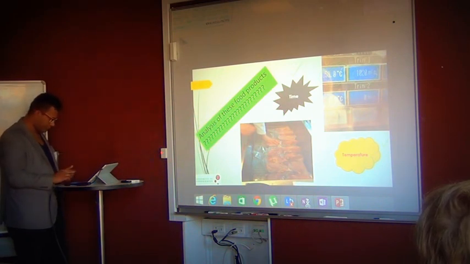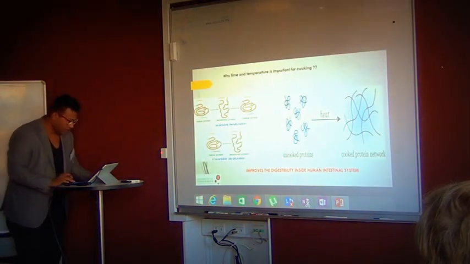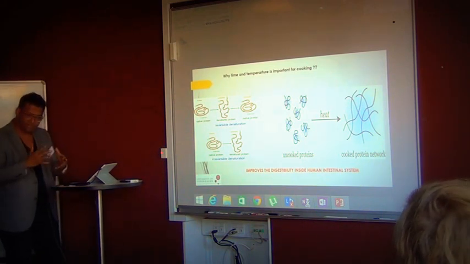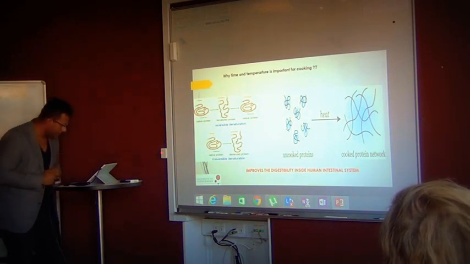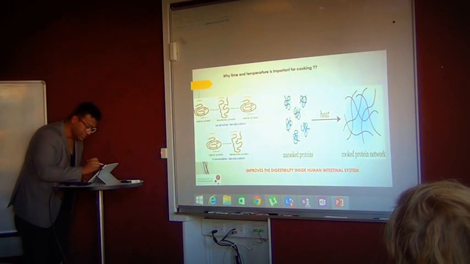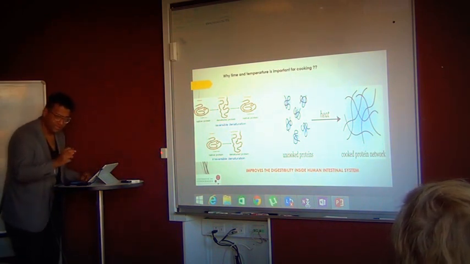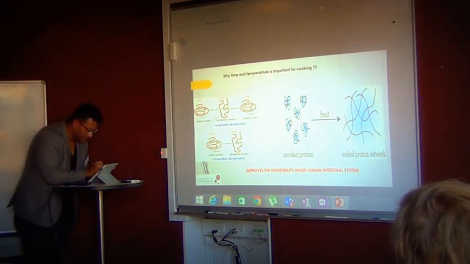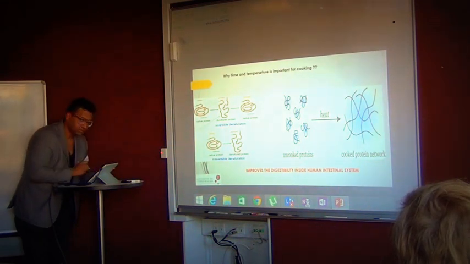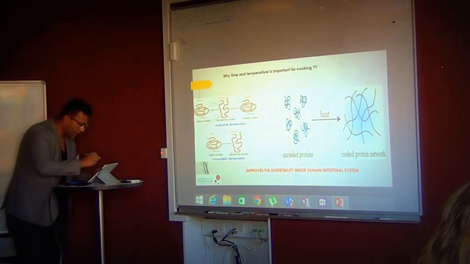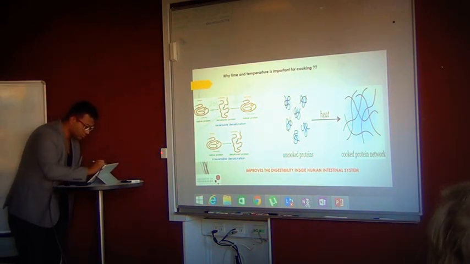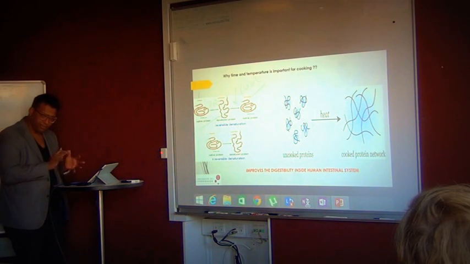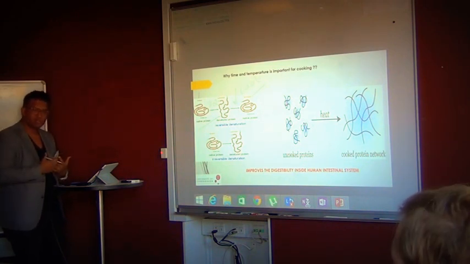Okay, so here we are delving deep into the protein strands, how complex they are and how they break down. So here it is. We have a native protein, which holds in itself the functionality of any particular meat product. And once you give heat, let's say you give 70 degree heat, you make it denatured, and again, if you cool it down, the structure reassembles itself, and it forms again a native protein, which might be functional, might not be functional, but that's a second issue.